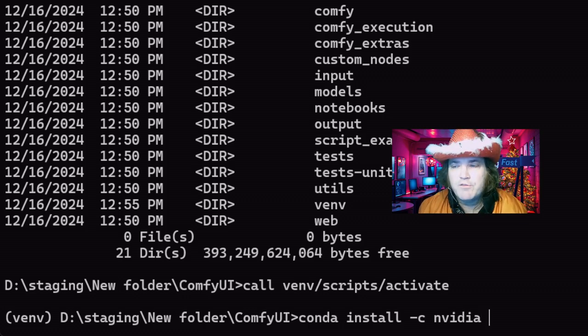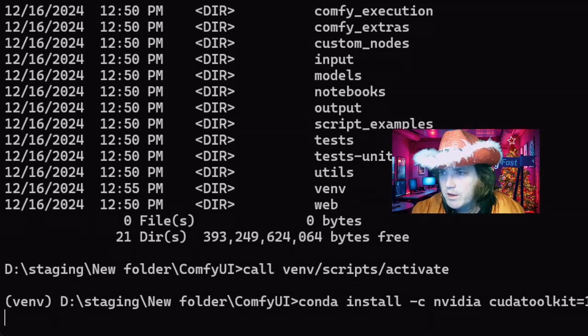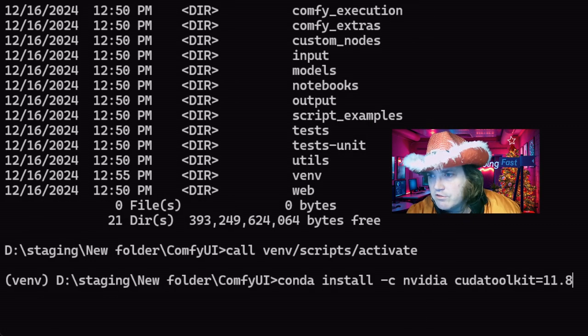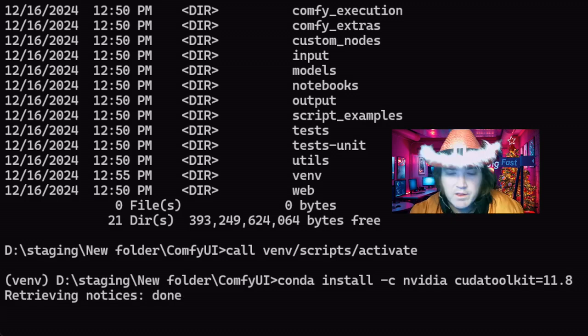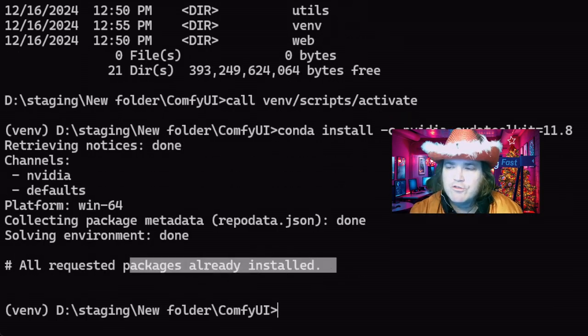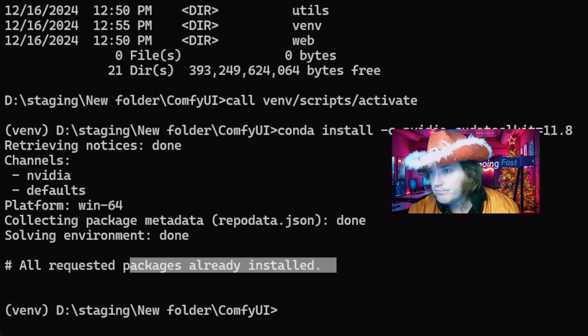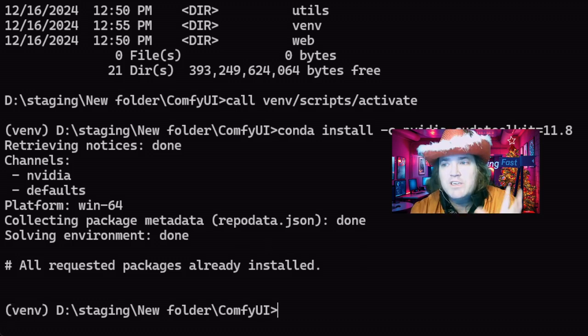So just like if I'm buying something from Amazon, I can look at the Amazon catalog, know what products they have for sale. And I'm looking through there and I find a shiny CUDA toolkit 11.8. Okay, I don't think you can see that over there. So I'm going to go ahead and press enter, and it's going to go ahead. Now mine's already installed. Yours will ask for confirmation, and you'll just press yes, and then it will install. Okay, and it'll install inside your virtual environment. Now if you're running AMD, you didn't need to do that.